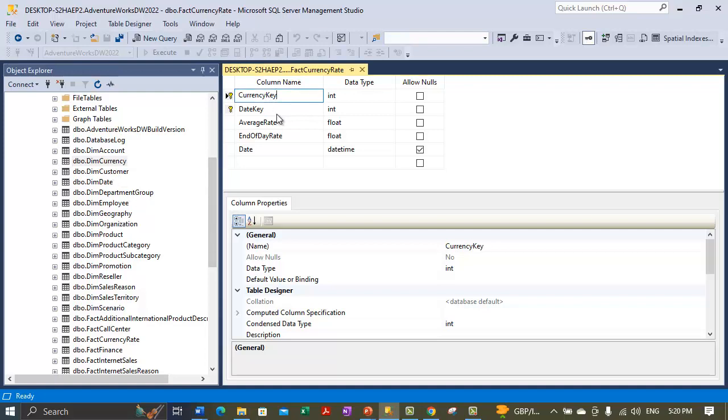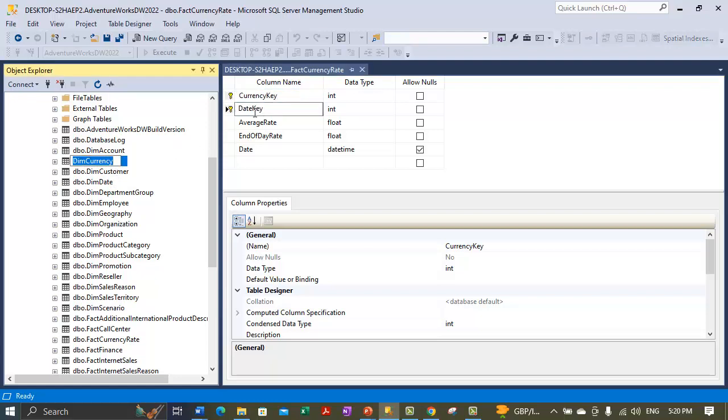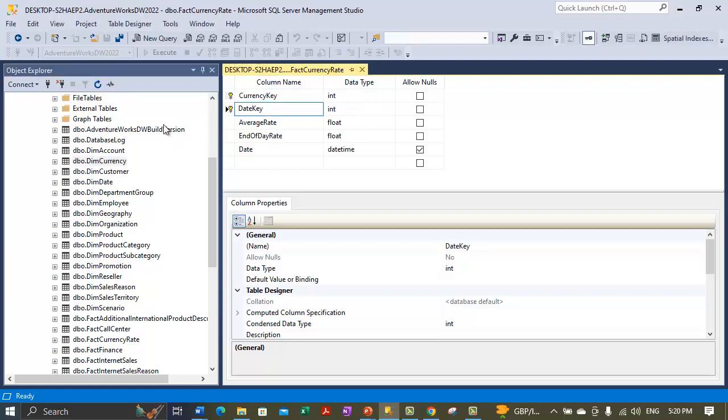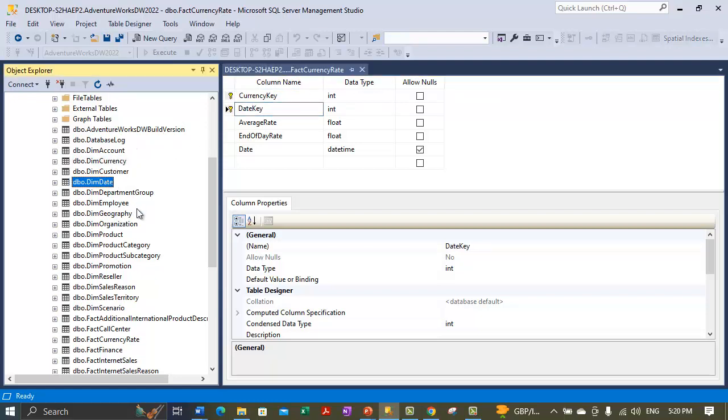Currency key is the primary key in the dim currency table, and date key is the primary key in the dim date table. So these are basically lookup columns, which refer to the dim tables, dim currency and dim date. So that is the destination data we have taken a look at.